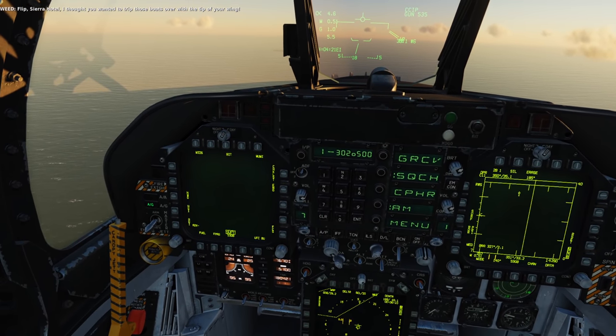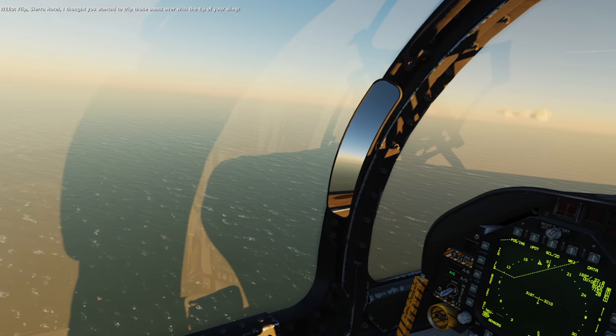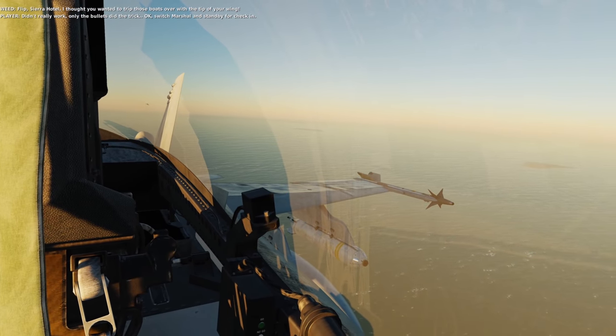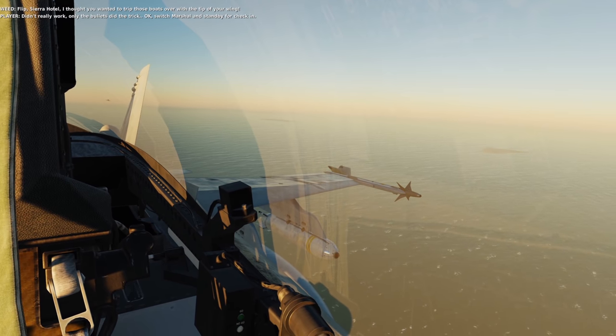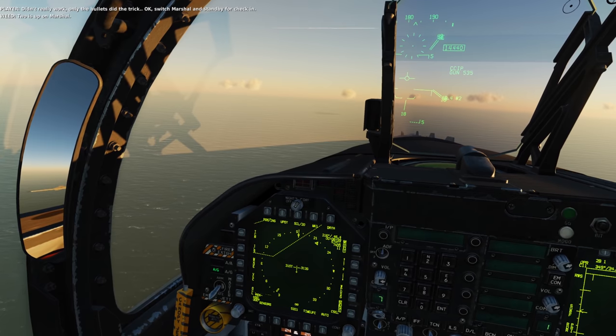Flip Sierra Hotel, I thought you wanted to flip those boats over at the tip of your wing. It didn't really work. Only bullets did the trick. Okay, switch Marshall and stand by for check-in. 2 is up on Marshall.